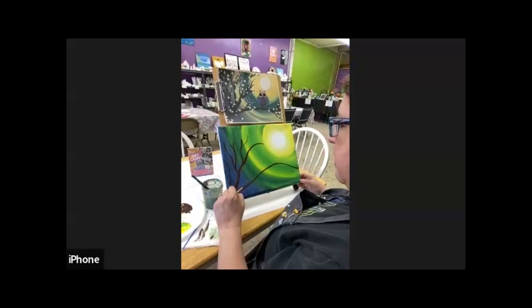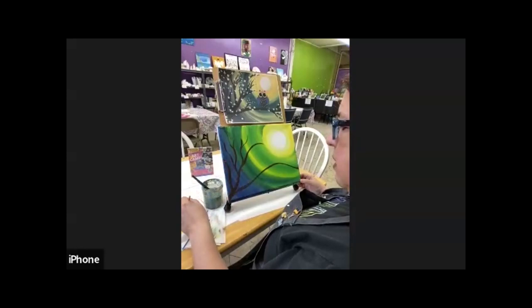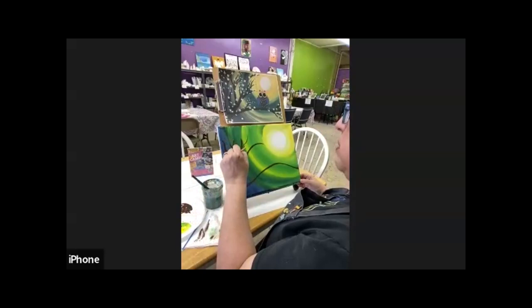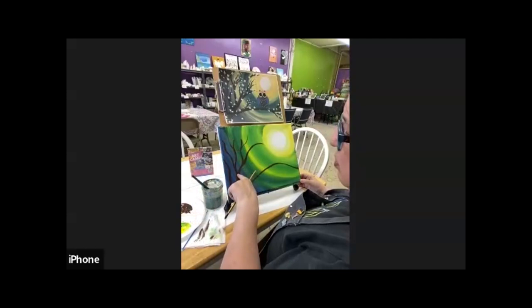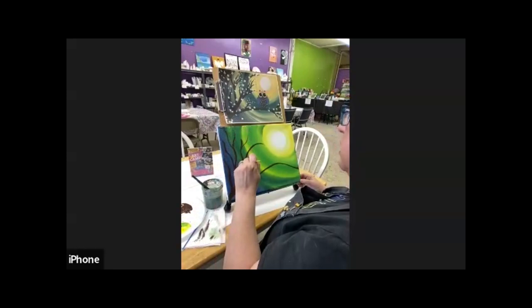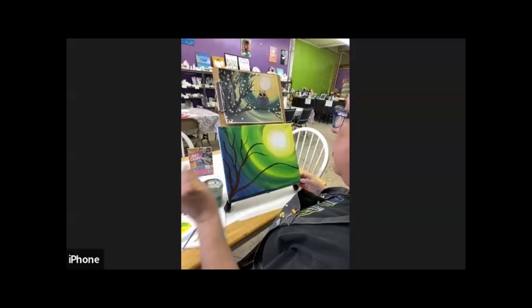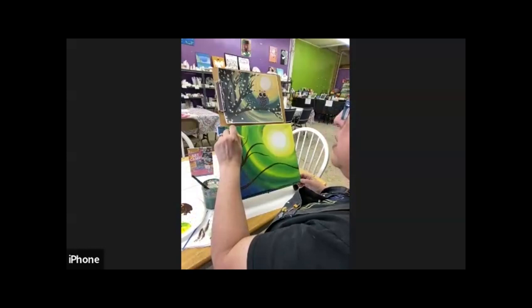And you can put on as many or as few of these branches as you like. Now I'm pressing a little bit harder on my main limbs here, and that makes my brush stroke a little bit wider. So I'm using the tip, and then I'm gonna press a little bit harder as it comes closer to the joint here, because that's how they naturally end up in nature. So I'm just gonna allow that to happen as it comes closer to the trunk. Now, if you're struggling at all with keeping them on the thinner side, then you can go ahead and switch to that detail brush, and that will help you.